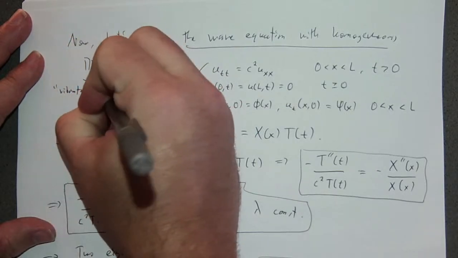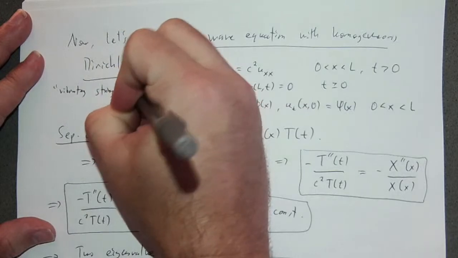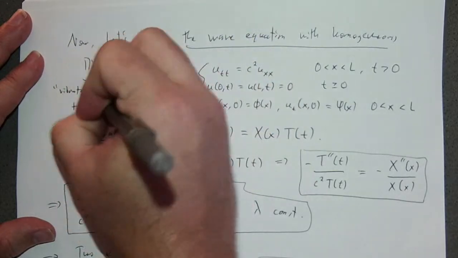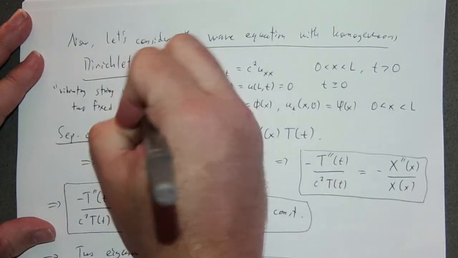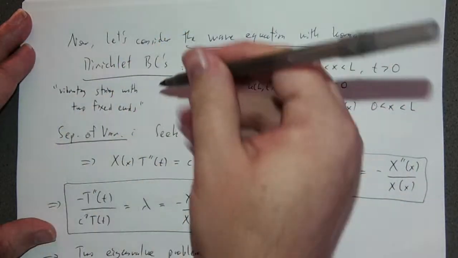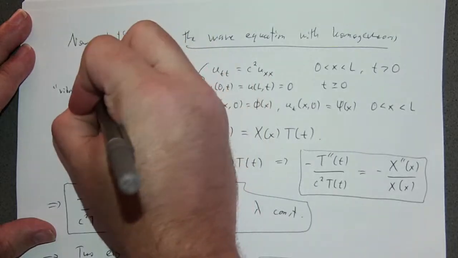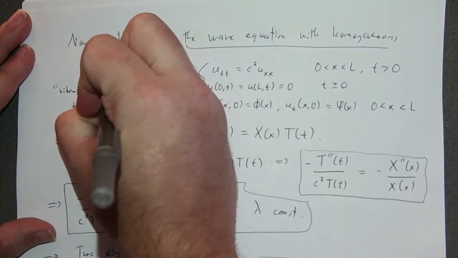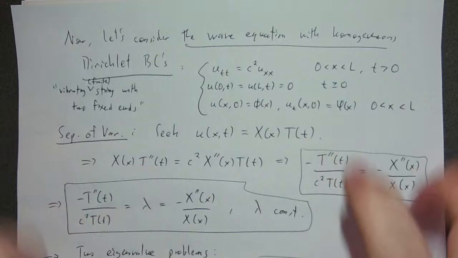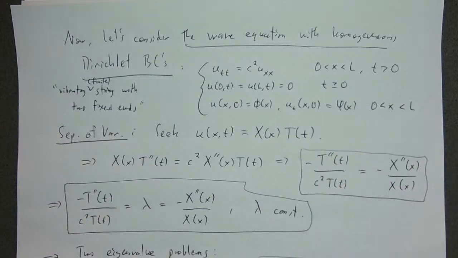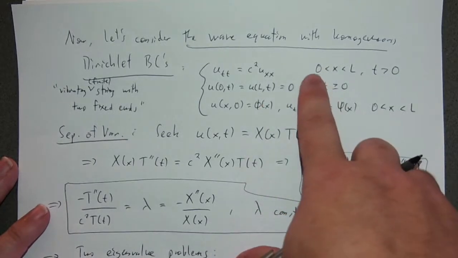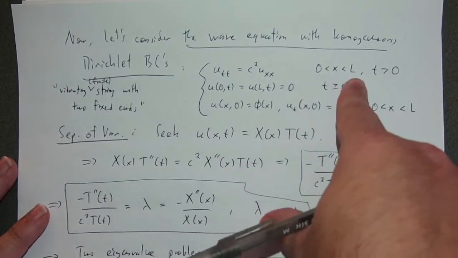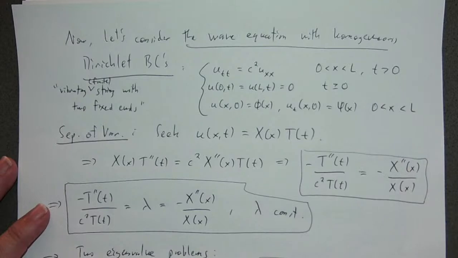So this was a vibrating string with two fixed ends. And of course, maybe we should think vibrating finite string, right? I have to tell you it's finite, so the ends aren't at infinity or something like that. So this is a finite string modeled by thinking about placing the ends at 0 and at L. So the length of the string is L.